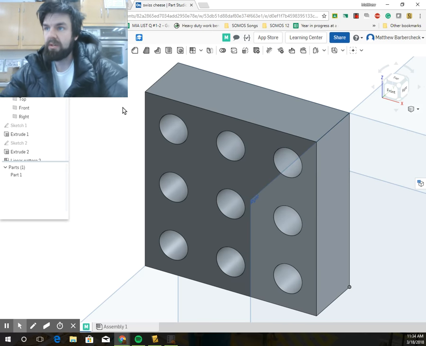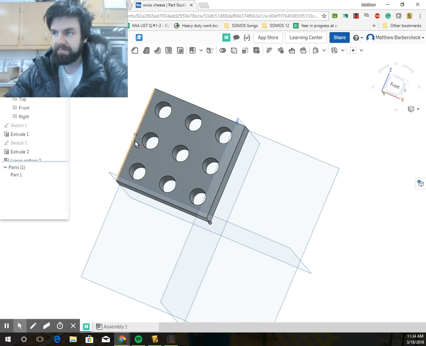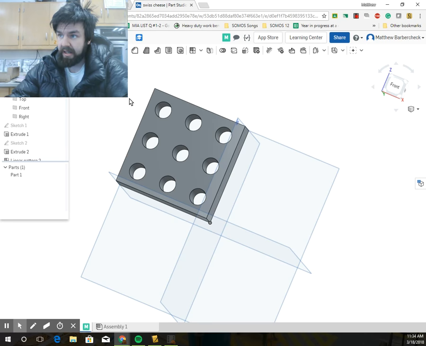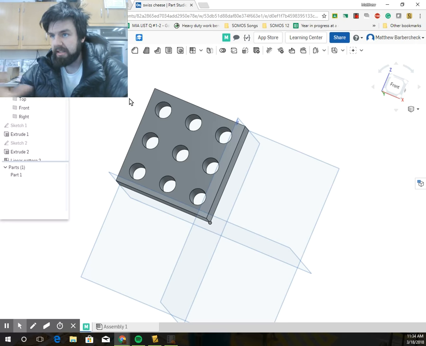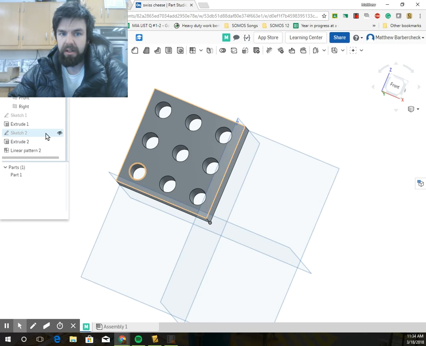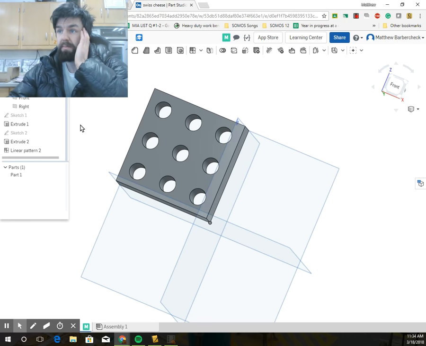So let's say we're going to revisit this Swiss cheese block that we did in a prior video. I'll put a link to the video in the documents. I'll put a link to this document in the video, make it public, so you guys can go on Onshape and download it. You can go back and do the video basically to cover the linear pattern tool. And let's say that we've designed this part and we just get a note from one of our colleagues here that the part is too small, that it needs to be bigger.